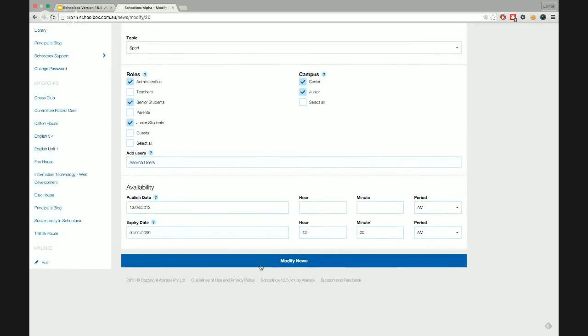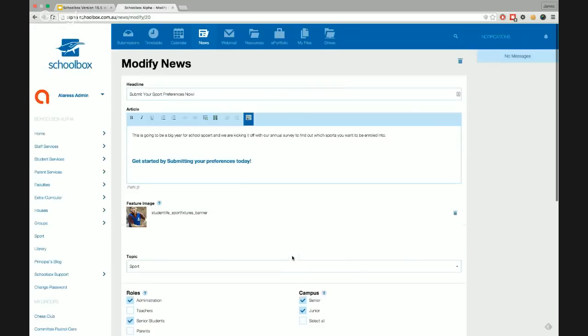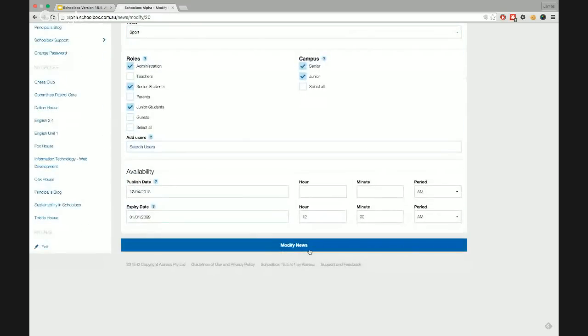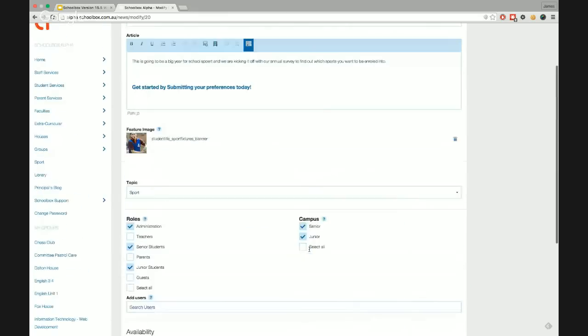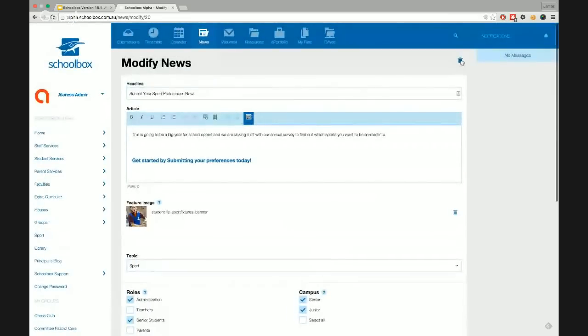One of the changes that we've made with the functionality here is that modify the news now spans the full width at the bottom, and that's the primary function. So once you've completed filling out this form, there's only one button to press. Obviously, we also needed to have the delete function somewhere, so you'll find the delete function is up in the top right-hand corner. We've deliberately put it out of the way so that it isn't the primary function, because we don't want people accidentally pressing the delete button. So just be aware that we've deliberately made sure that that's no longer in the primary location.